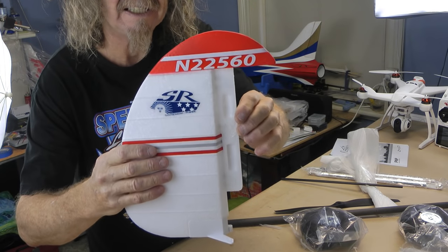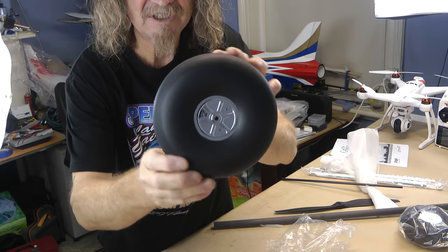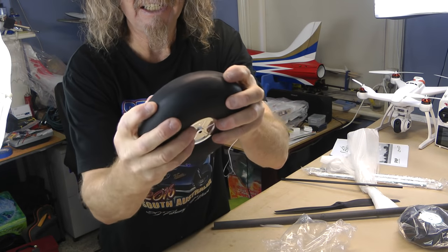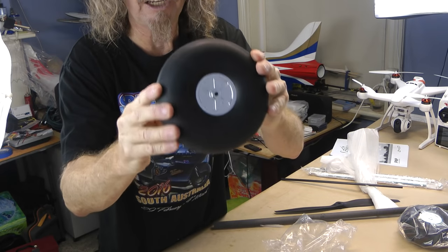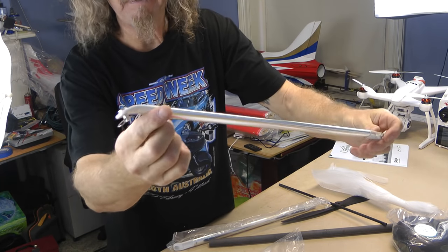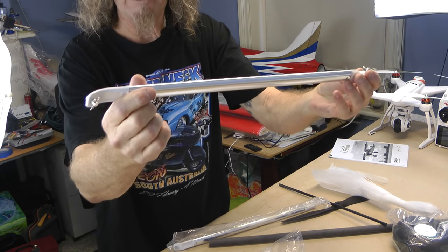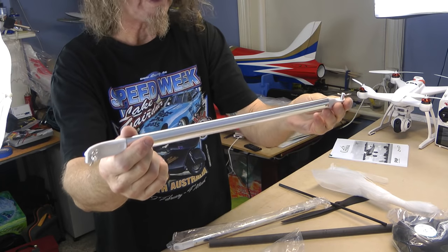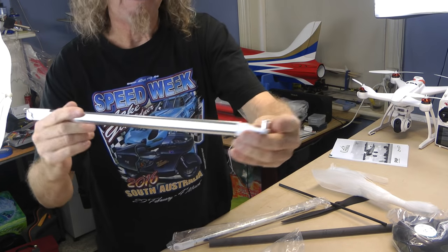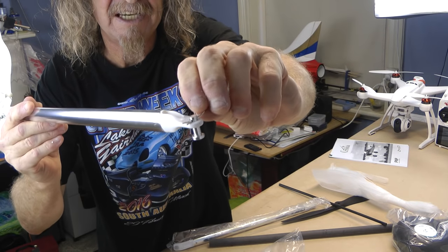You just glue these bits in and it's hinged on. Giant wheels — these are solid, no softness, no give. They're solid wheels. Wing struts look really nice, solid stuff, doesn't look like it's going to break easily. From what I've read, these just fold down on the wing so you don't have to take them off every time. Where they clip on at the bottom, they've got one of those simple little clips that you just put through.